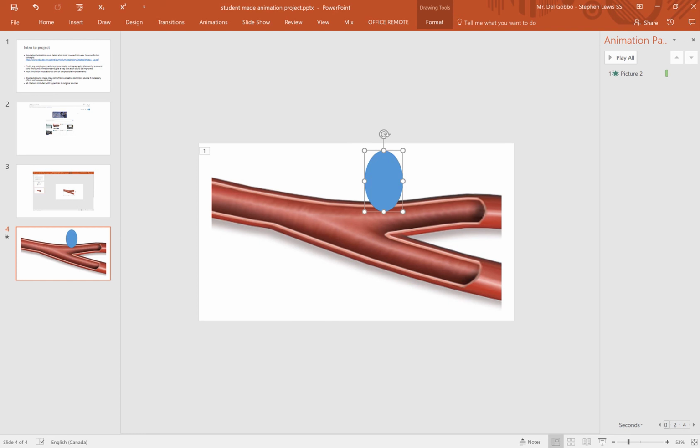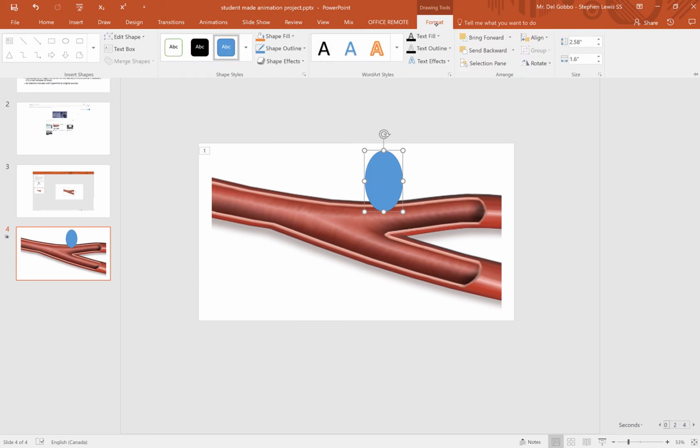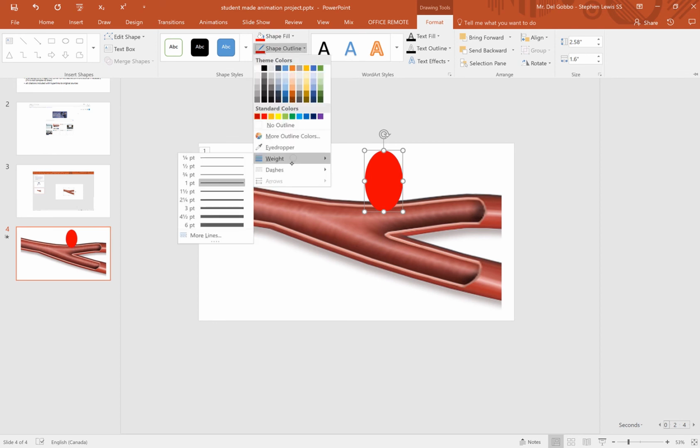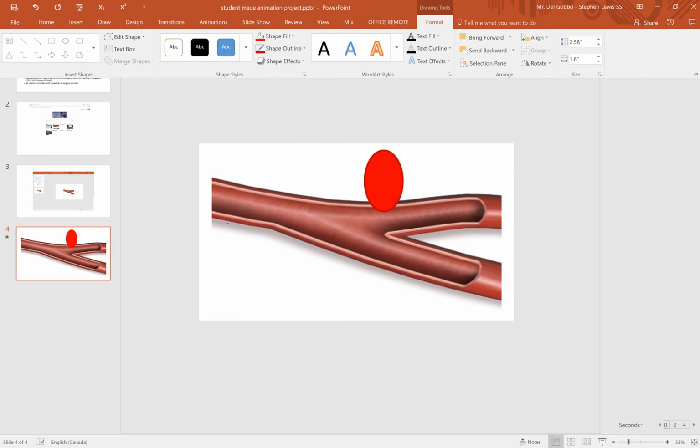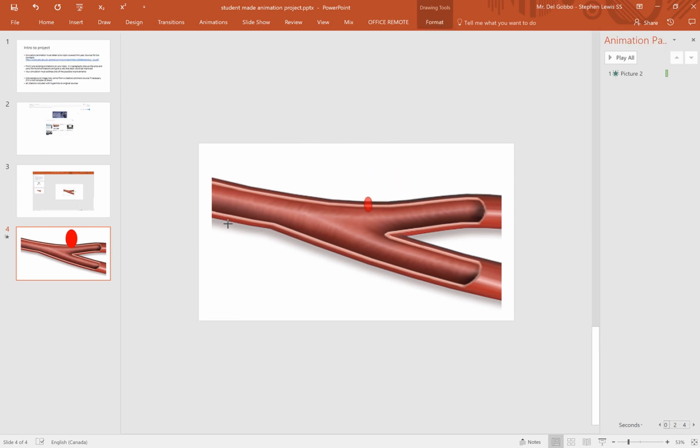So what I'll do is I'll go over here, then I'll go back over here to drawing format. And then what I can do is I can change what the shape fill is. So I want to make this something a lot more reddish. And I can change the outline here. In this case, I'll make it a little bit darker red and also a little bit thicker by changing the weight. Alright, I can now make this more a size that I'm interested in as well by dragging it around. And now here's my very first red blood cell that I can move around and rotate and put wherever I want.